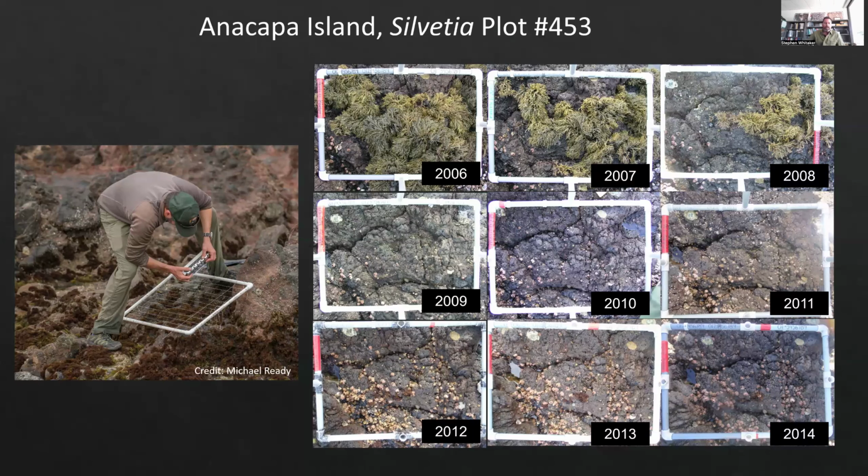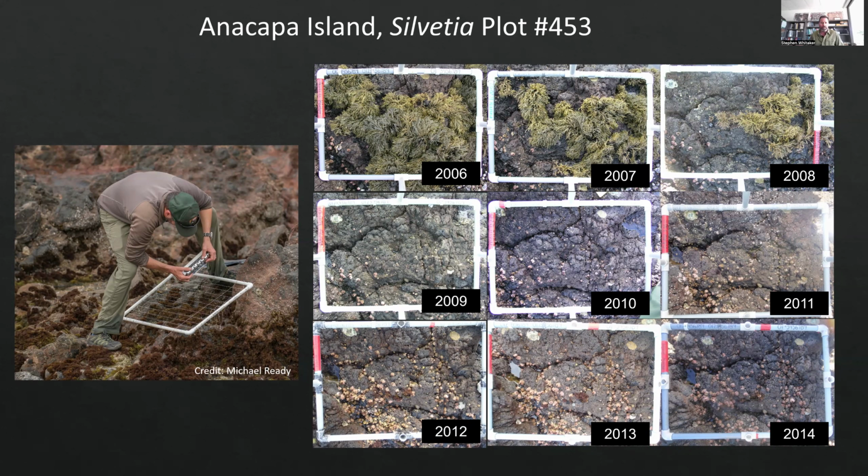And so again, I like to use pictures to illustrate what this means. I feel like they're compelling to show what a community shift really looks like, or in this case, what rockweed declines look like. This is from another site on Anacapa Island. I've taken one of our fixed plots. We typically have 20 to 25 of these fixed plots at a site. I'm just showing one plot where it was very obvious that rockweed had been abundant at one point in time.